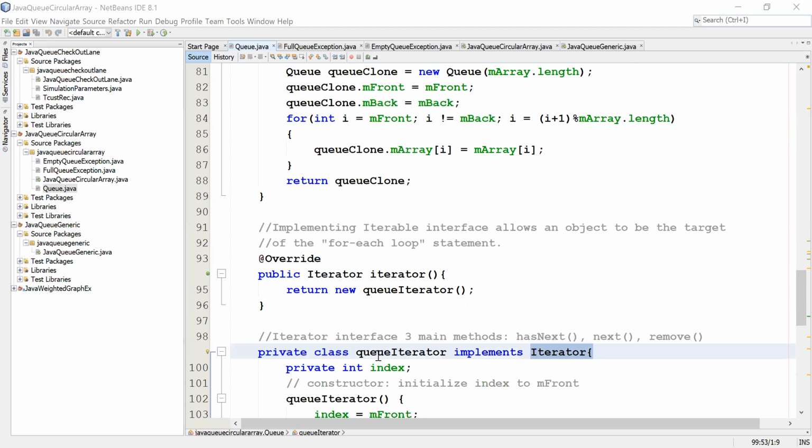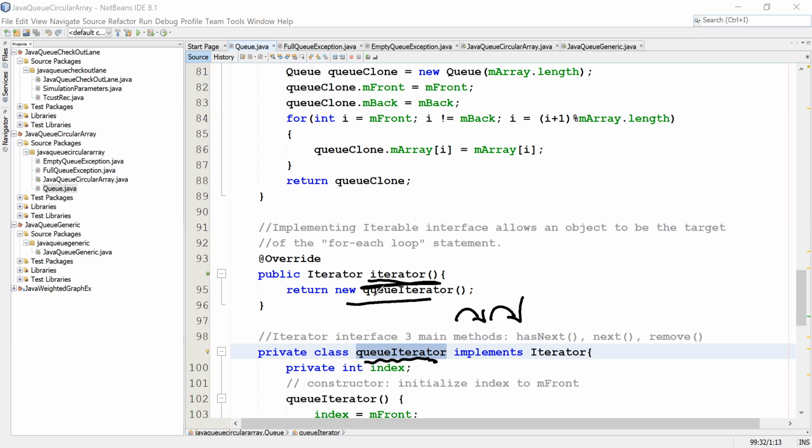And this is regarding this inner class. With this inner class, what the iterator method gives you is that it's going to create this queue iterator, because the iterator is an object here. It's going to point so that you can advance.